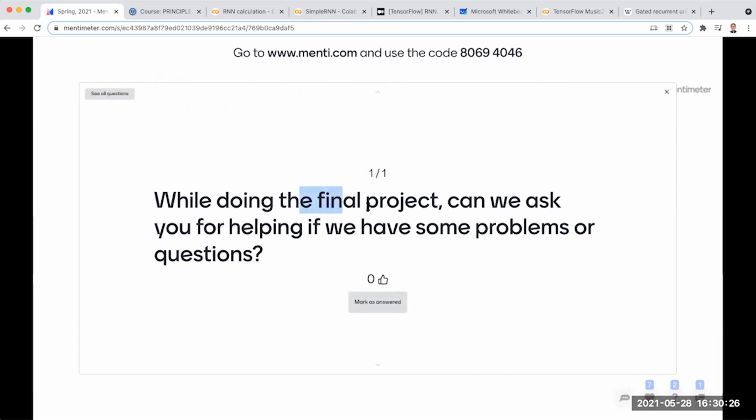Oh, sure. For doing your final project, you can ask me all about your programs and how you can do that. I will help you, but I cannot answer questions like, oh, how can I solve the final project? Well, that's your job. But if you are stuck with some errors, or you are experimenting with the neural network and then you get stuck, then I can definitely help you.